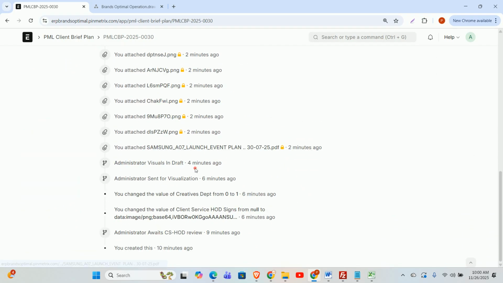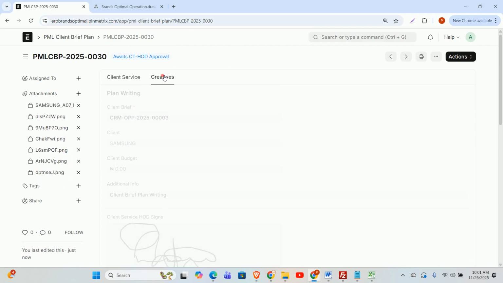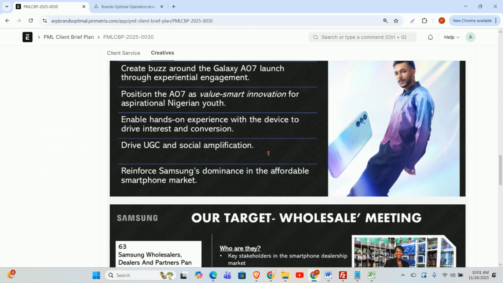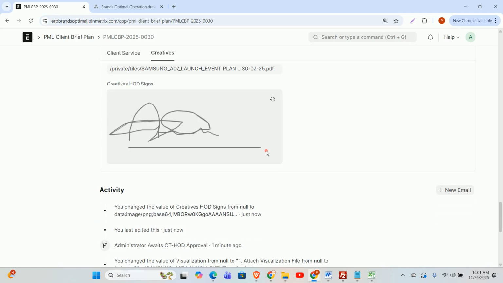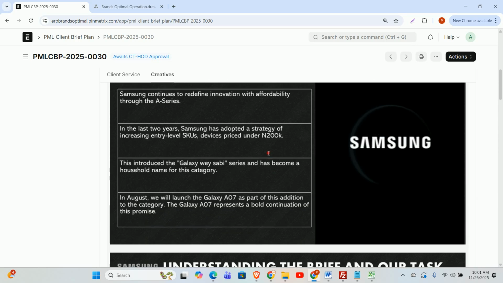But you can write a comment here. I will check why that comment is not enabled. That should be on access, right? So this is what the creative department will be able to give out within the system.